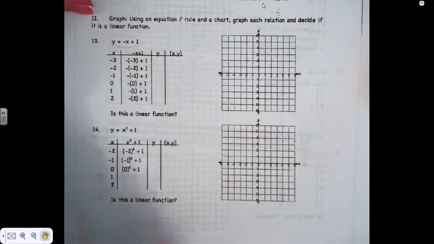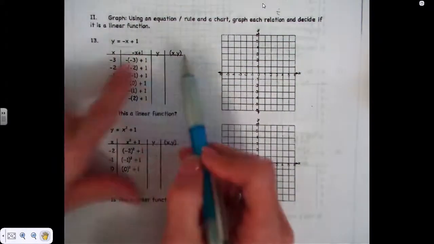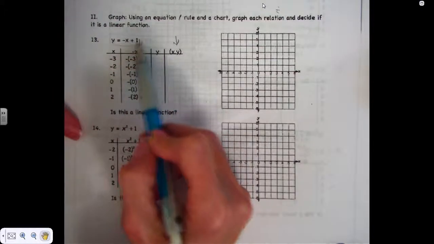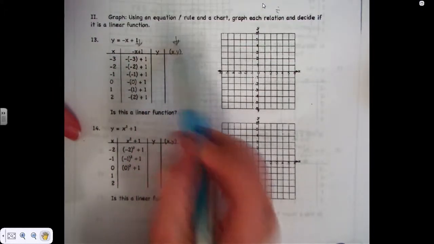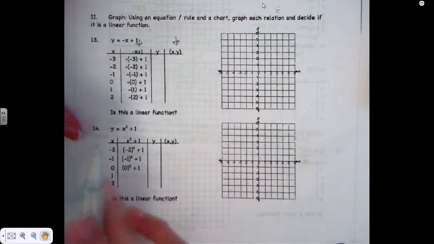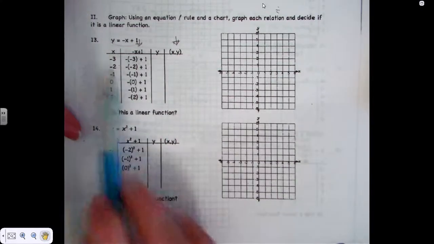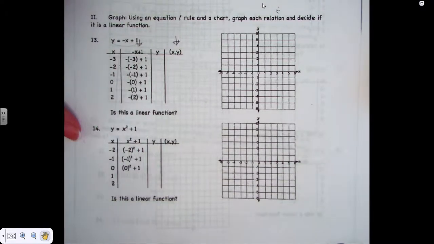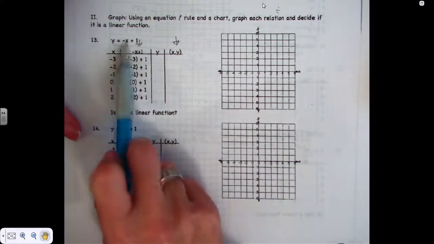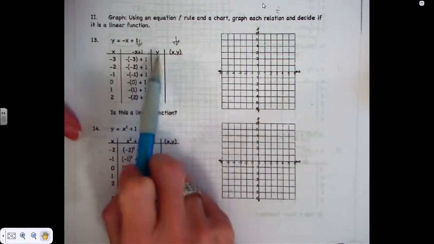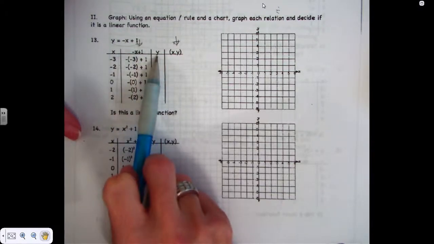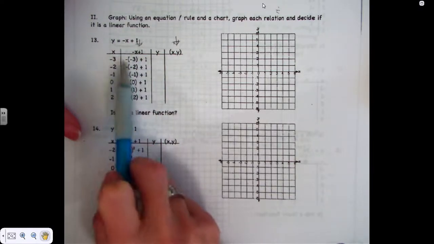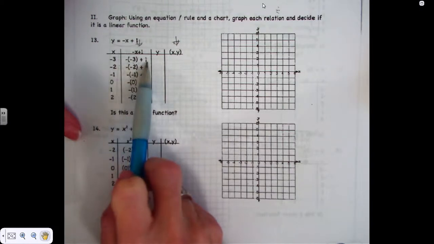So now, in order to finish this chart, basically it's just an expanded t-chart. These two columns really aren't needed down the road. Right now I've got them here just to help us along the way. So basically I'm giving you these 6 x values, and you're going to plug them into the equation one at a time to find out what your output is, or your range. So when I plug in a -3, I get -(-3) plus 1.